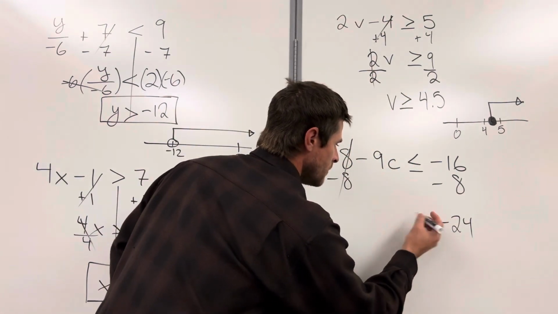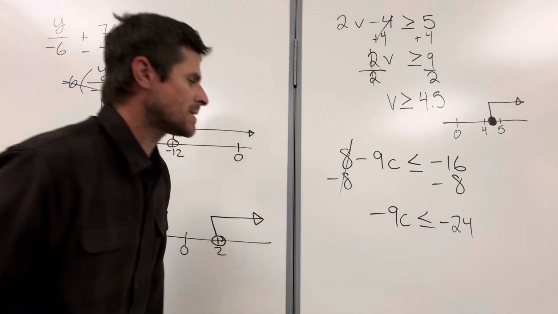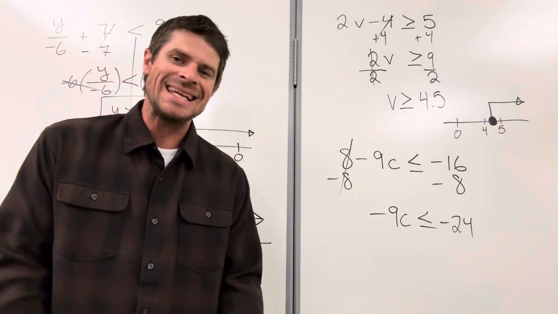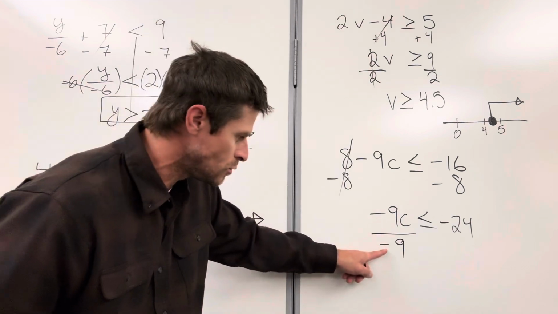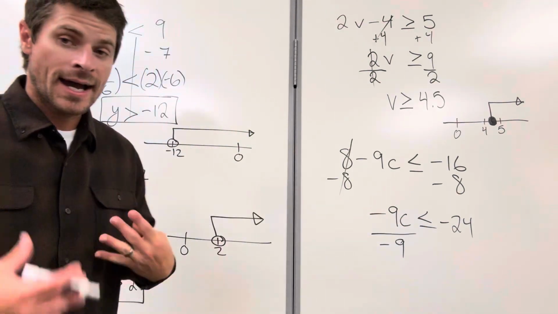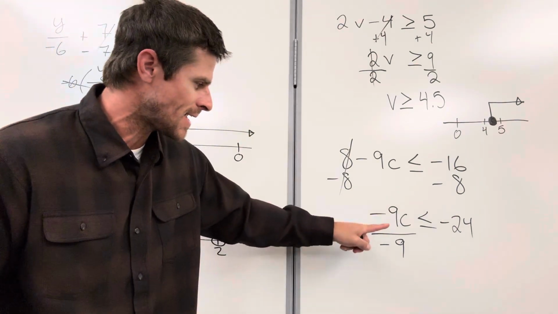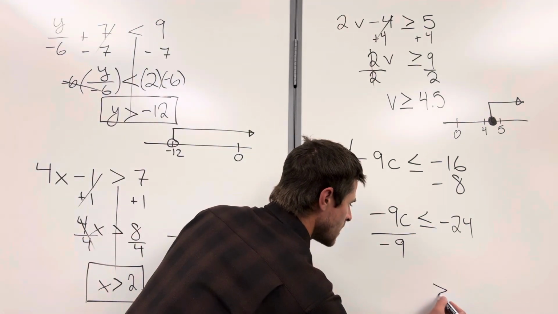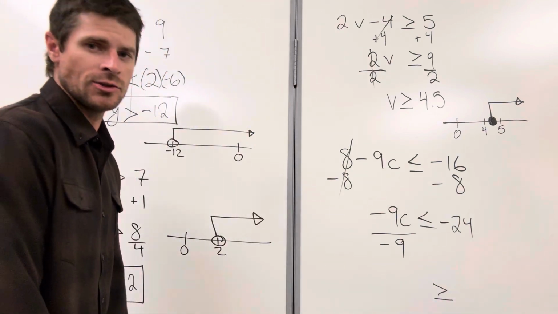This symbol comes down. Oh, we better be careful here. Kids are going to make a mistake here because what do we got to do to get rid of that negative 9? We have to divide by a negative. And I just talked to you about dividing by a negative. The second you do that, you need to flip that sign. So I encourage my students, before they even cross that out, before they do anything else, the second they say, I'm dividing by a negative, flip the sign right away. Change the direction of that sign so that you don't mess that up, because kids do tend to forget to do that at the end.